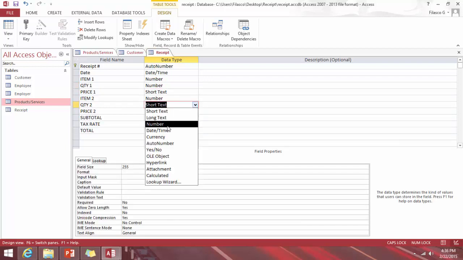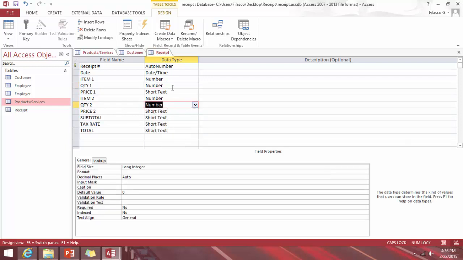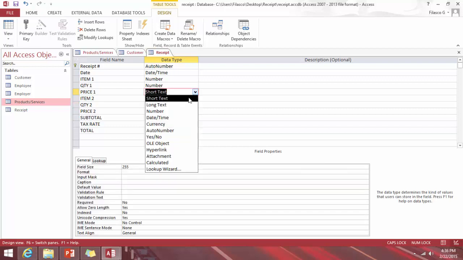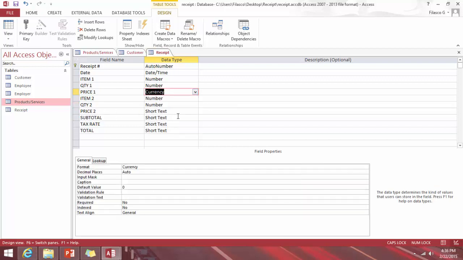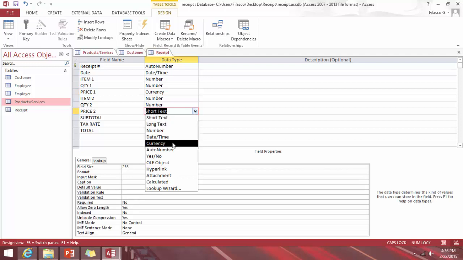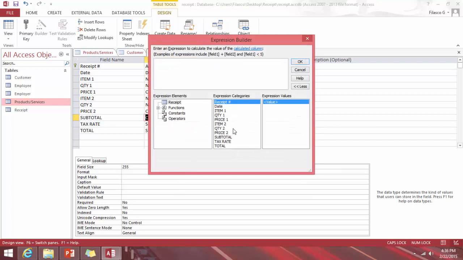Quantity is going to be a number, and the price is going to be a currency. This is not going to be a calculated field. It's going to be price 1 times quantity 1 plus price 2 times quantity 2.